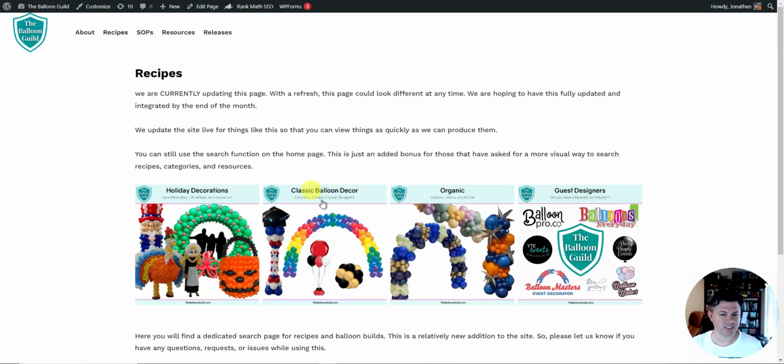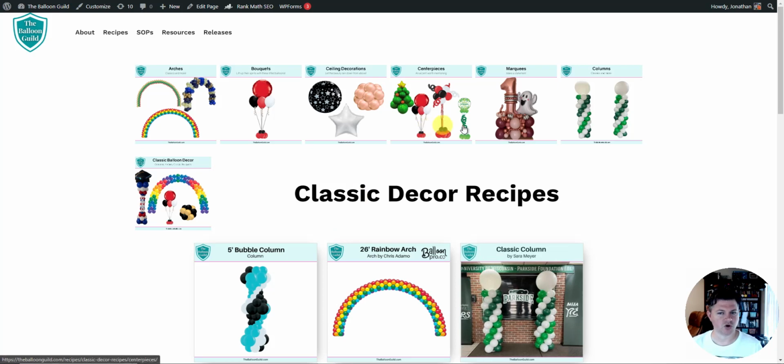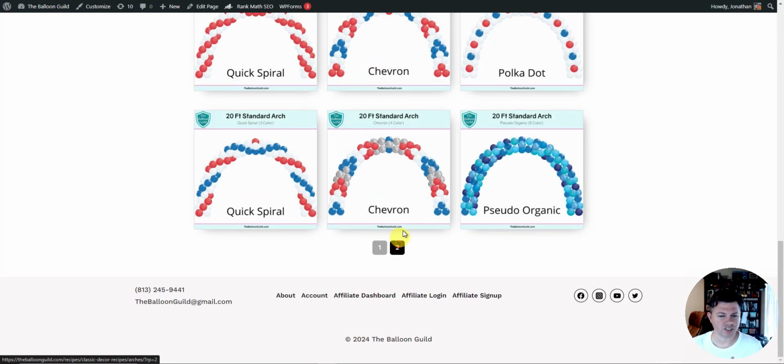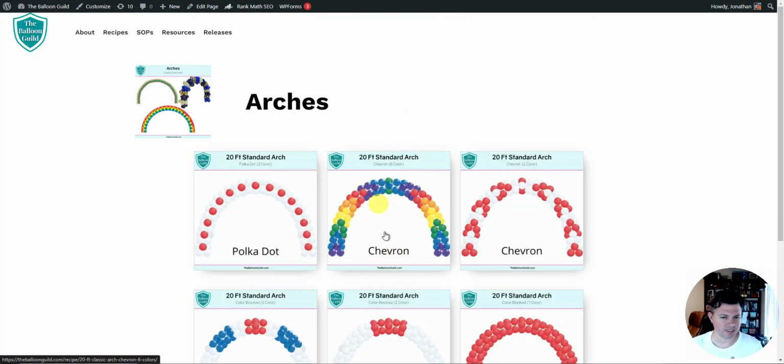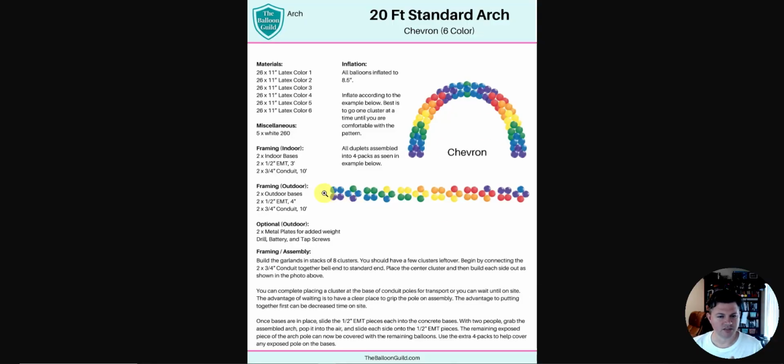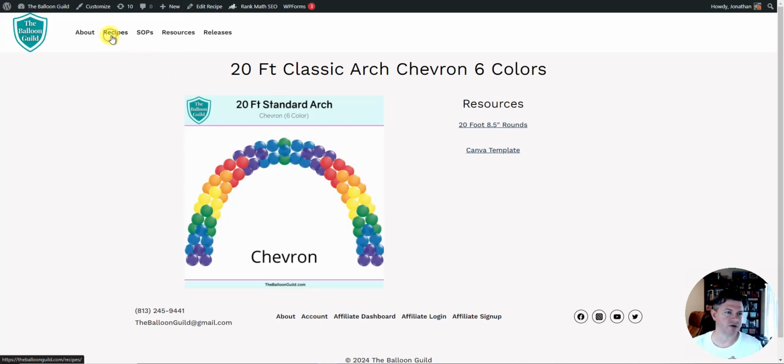So you click on recipes, click on classic decor perhaps, say arches, and then there's a number of different arches here, but if you'd like to get something like this rainbow chevron arch, you can click on it, and then we try to do our best to have these written out so that anybody on your team can follow them. It has a list of all the materials you need, the inflation instructions, framing and assembly, and goes through step by step for anything and everything you could possibly need.